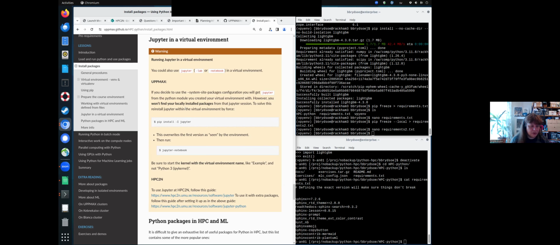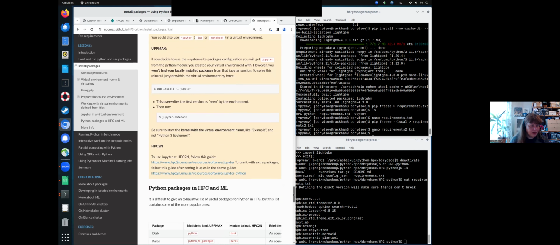And this is also possible to do at HPC2N, but the way to do it is somewhat different. So there are some guides here that you can follow in order to do that. But I'm not going to talk about this today. But the guides should be quite detailed, so you can try that later if you want yourself.